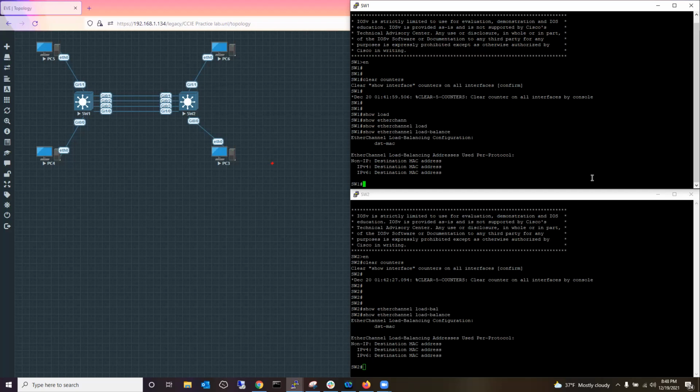In production, how many would typically be bundled for that just-in-case scenario? In most production environments, I don't see it going more than 3 or 4, especially with these fast links they got nowadays. What I've seen within just a campus environment is 4, max like 6, but in a data center, oh yeah, 16, no question.